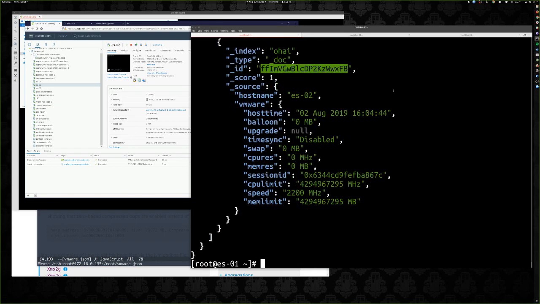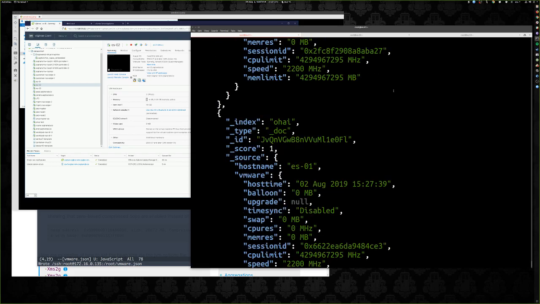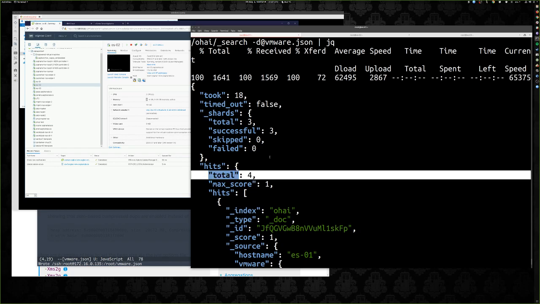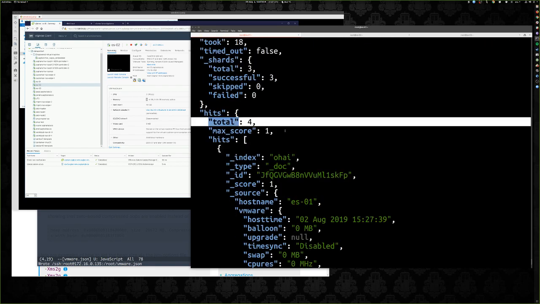Yeah, so the doc ID is in there. But you're going to notice something really interesting if you scroll to the top of this. How many docs are there? There are 4? Yeah, so right now when we insert the doc, we're not giving it an ID. So each time the doc comes in, it generates a new ID and puts the doc in there. Oh, interesting. So when you accidentally reran that post that ingested the doc, there are now 2 copies of the doc for ES01. So can we delete one of those? We can do a few different things, and actually, I'm going to talk about how we can prevent that from happening in the future.